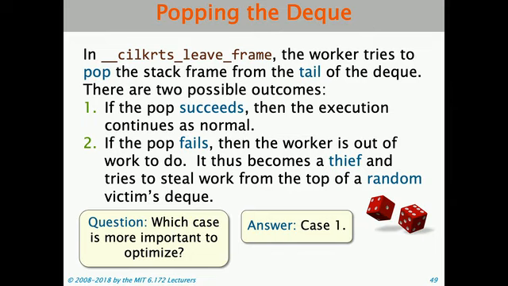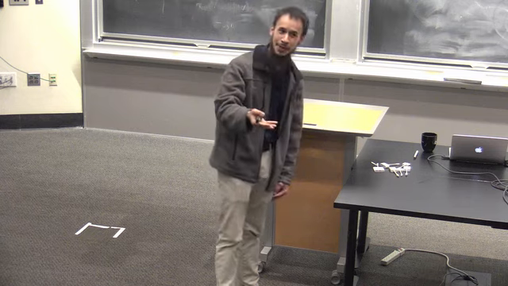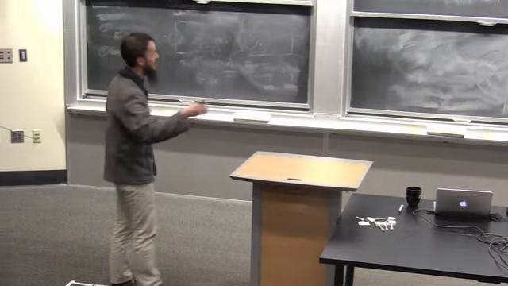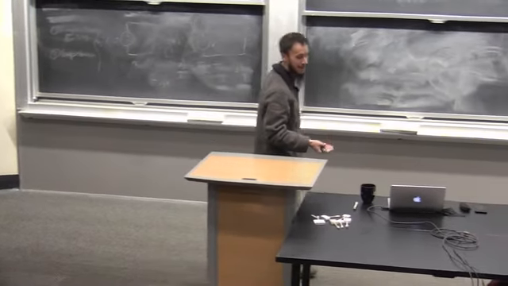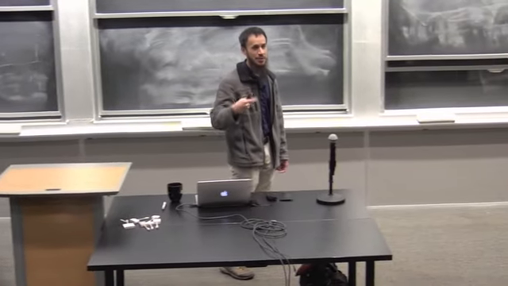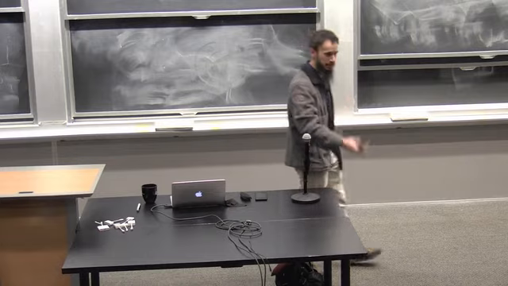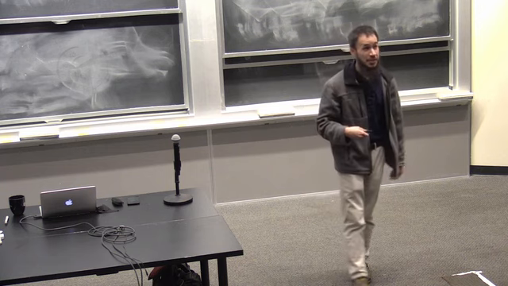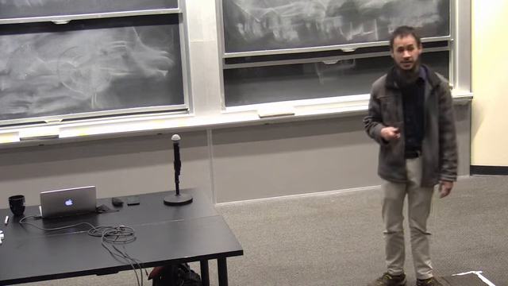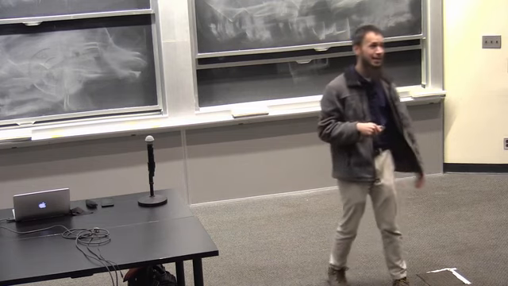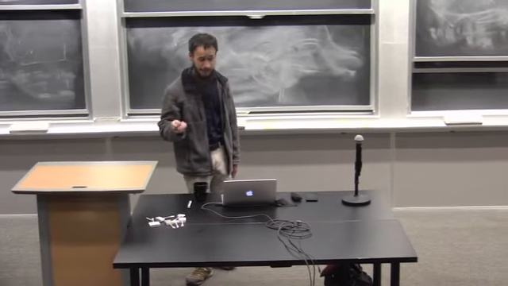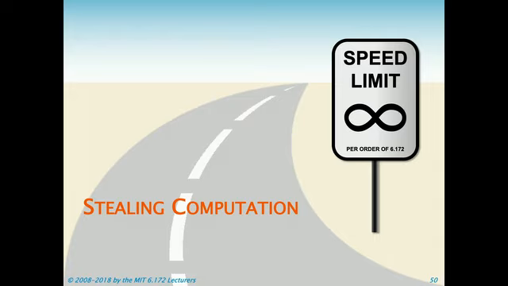Yeah, we assume, this harkens all the way back to that work first principle. We assume that in the common case, workers are doing useful work. They're not just spending their time stealing from each other. And therefore, ideally, we want to assume that the worker will do what's normal, just an ordinary serial execution. In a normal serial execution, there's something on the deck, the pop succeeds, that's case one. And so what we'll see is that the runtime system, in fact, does a little bit of optimization on case one. Let's talk about something a little more exciting. How about stealing computation? We like stealing stuff from each other.